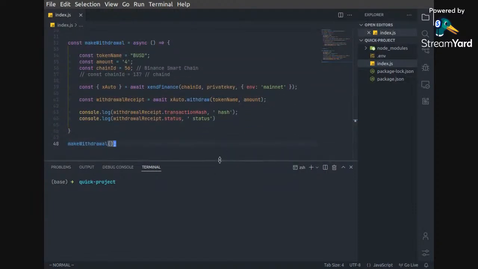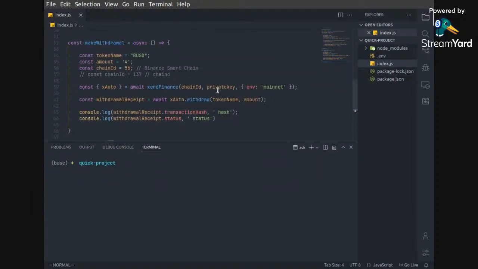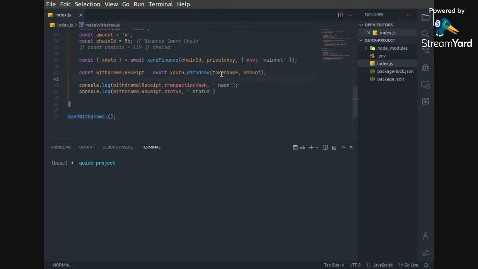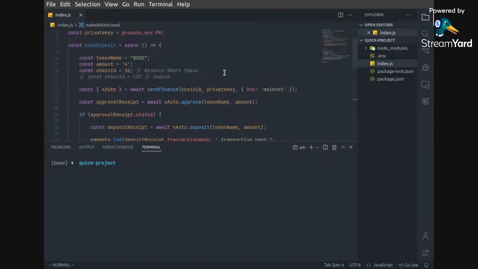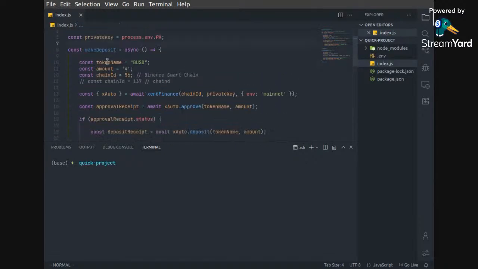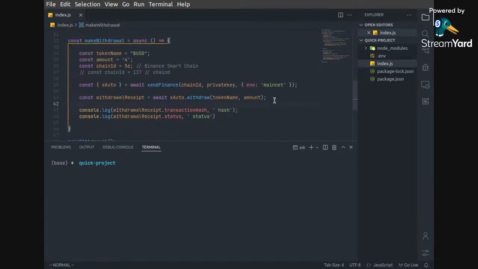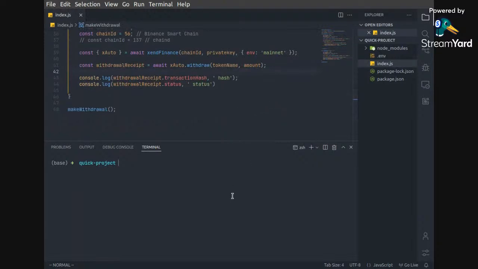What it does is it goes to the contract, gets this amount since we have it. If it is our account; if this private key or this wallet doesn't have 4, it won't work. So let me run node.